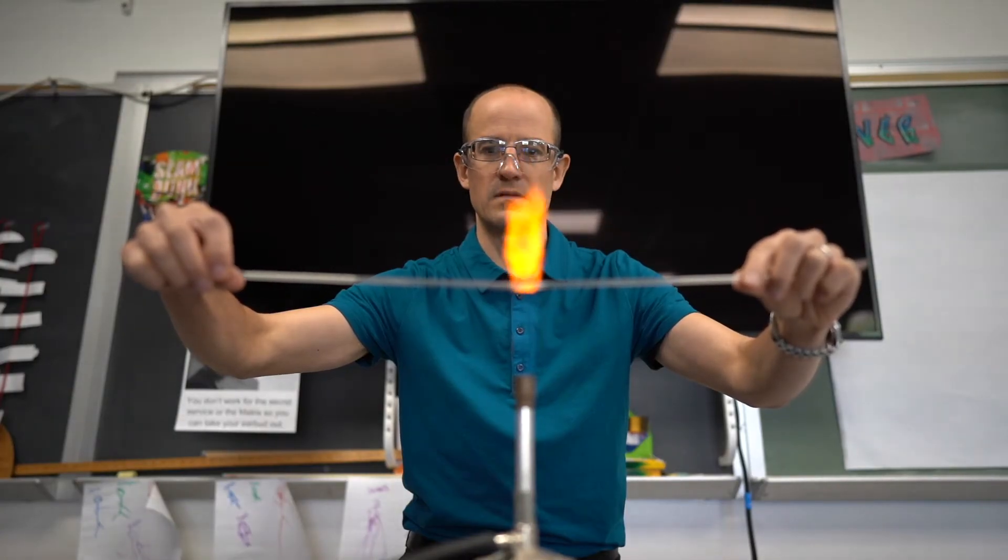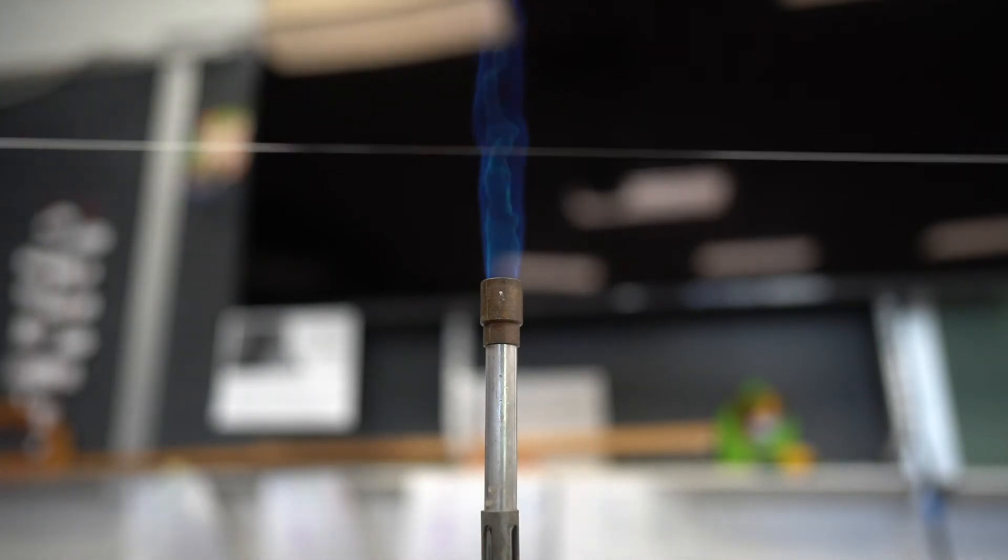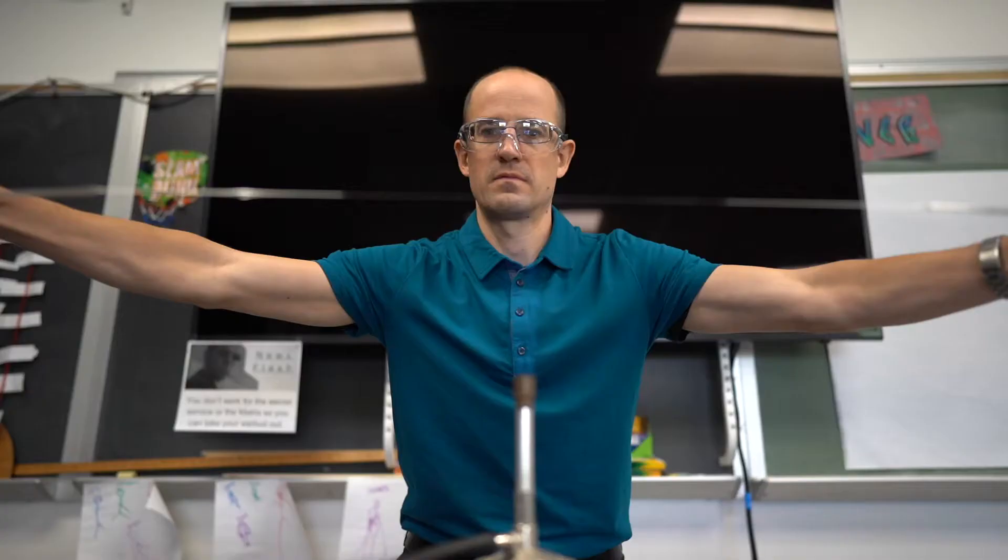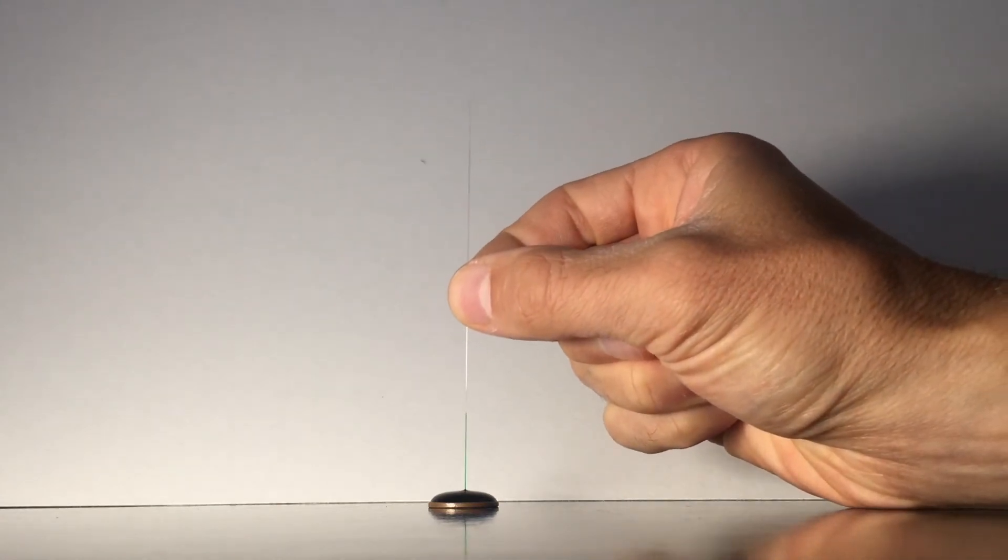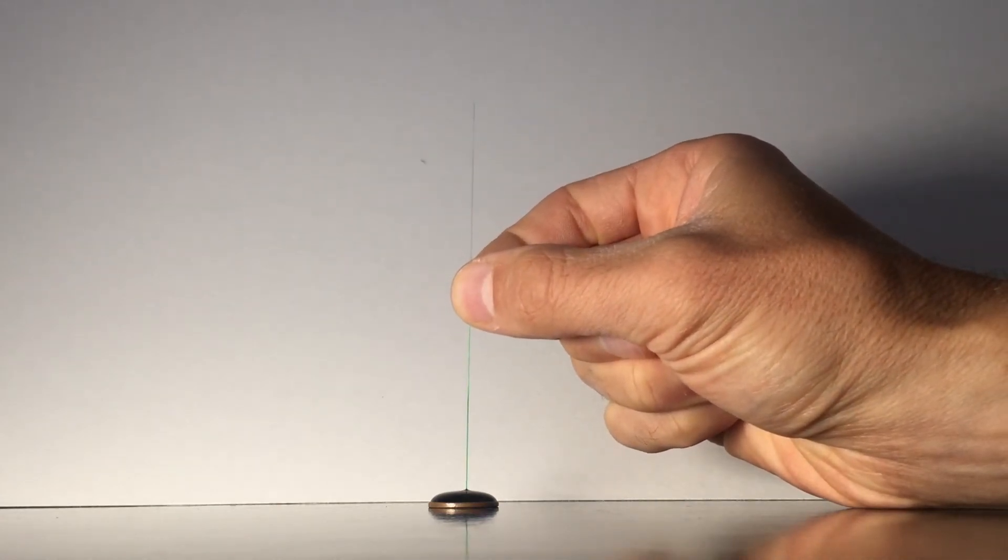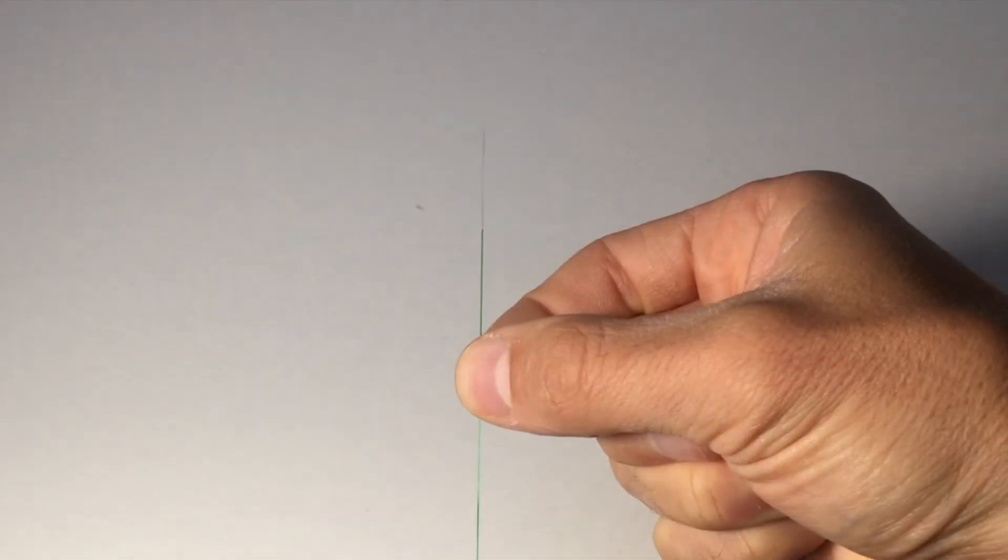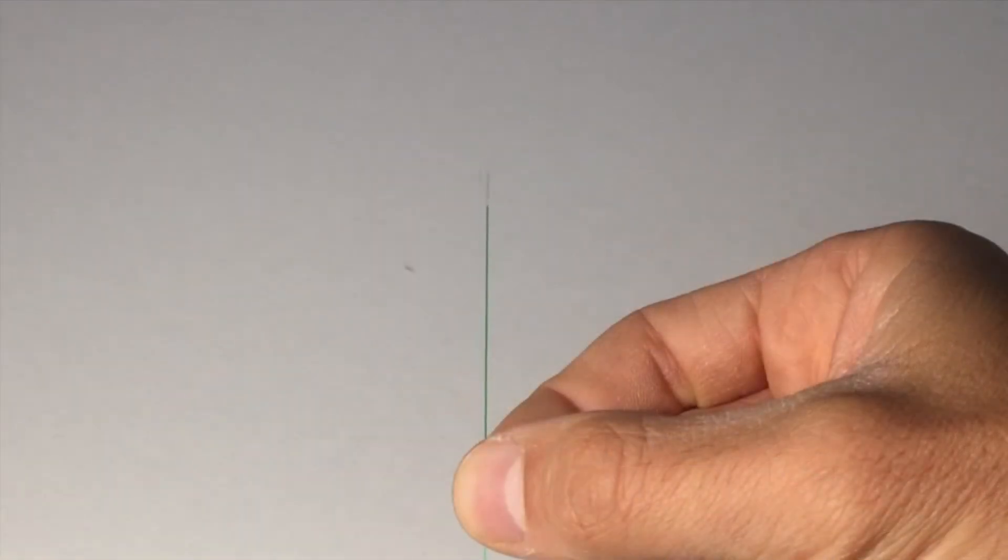To make a capillary tube, I heat some glass tubing, stretch it, and voila, you've got a capillary tube. I'll then break it and put it into food coloring, so you can see it a little better with water. That water is getting drawn up the capillary tube. The water molecules are attracted to the glass in that tube, and it pulls water along with it through cohesion. And you have that water drawing up a tube, and that is capillary action.